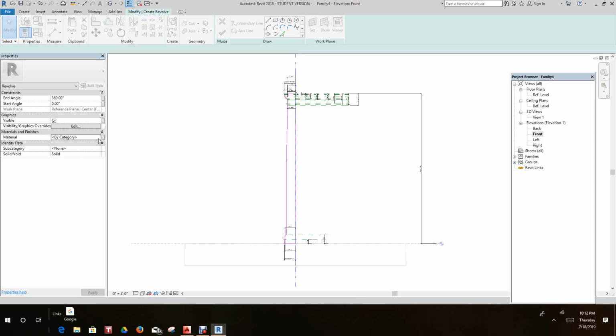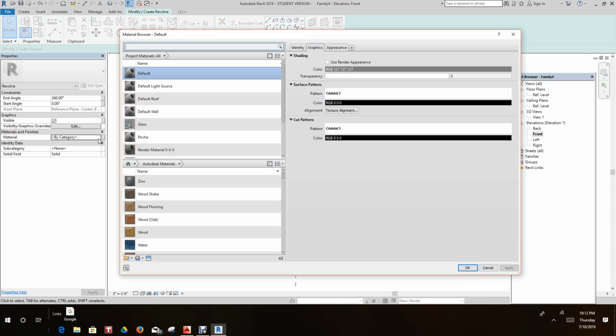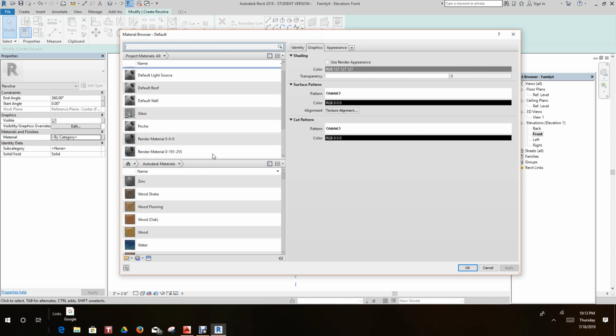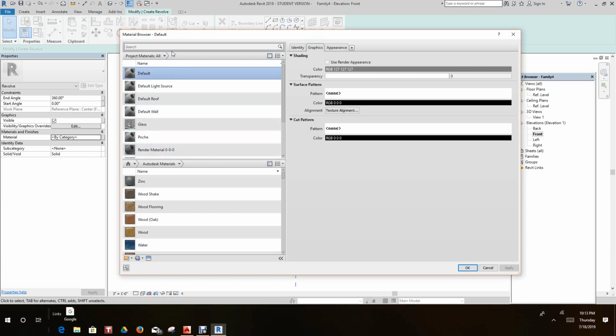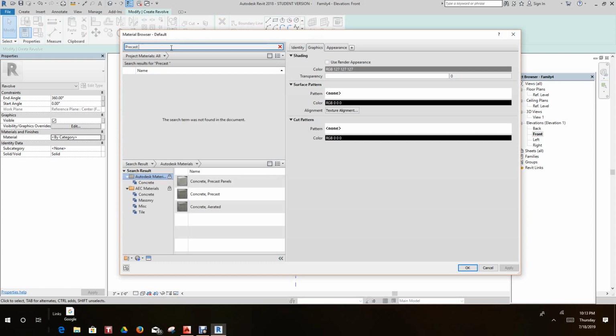And there it is. Let's type in concrete, or let's go precast concrete, and select it and push it up there.